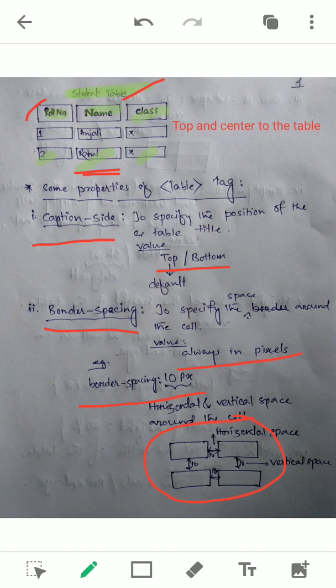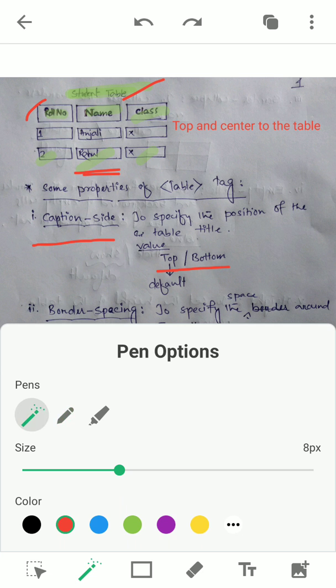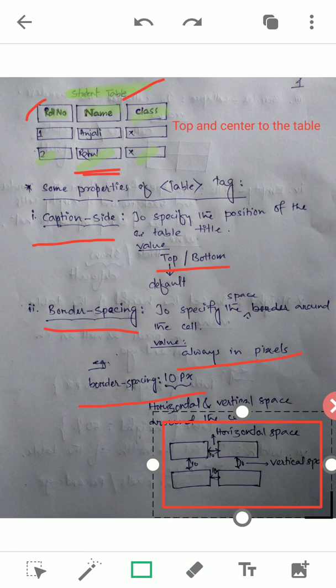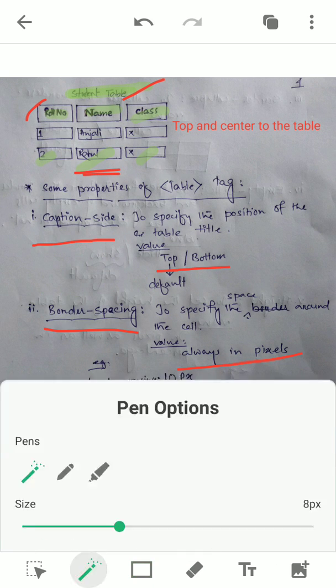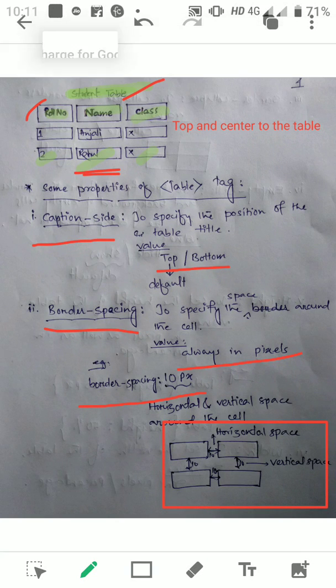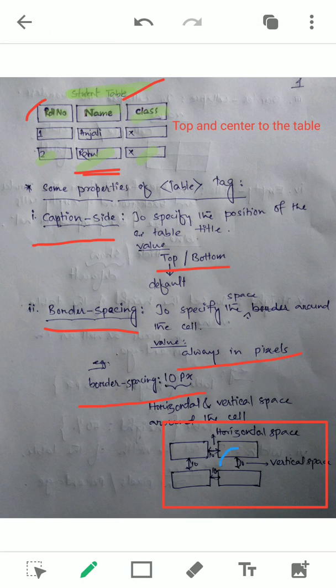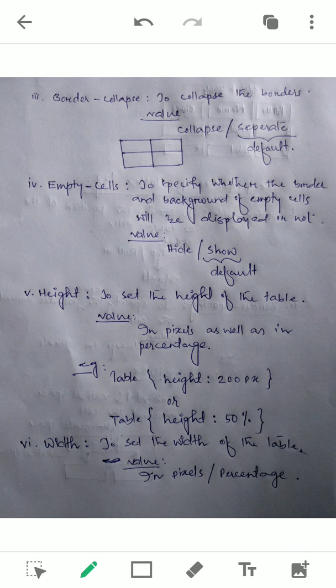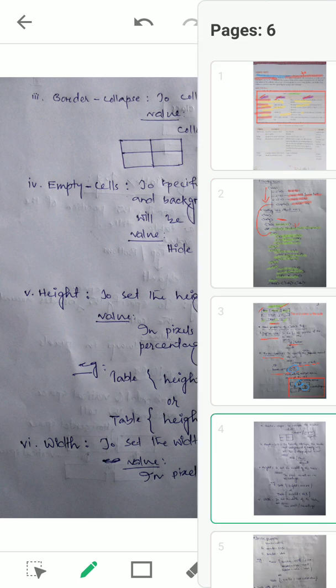The pictures you can see here show horizontal space as well as vertical space, both. Remember, horizontal and vertical both will be identified if you have used only one value. Here this is the vertical space and this is the horizontal space. If you have used two values, the next page you see, oh sorry, I have not shown here, let me show you.